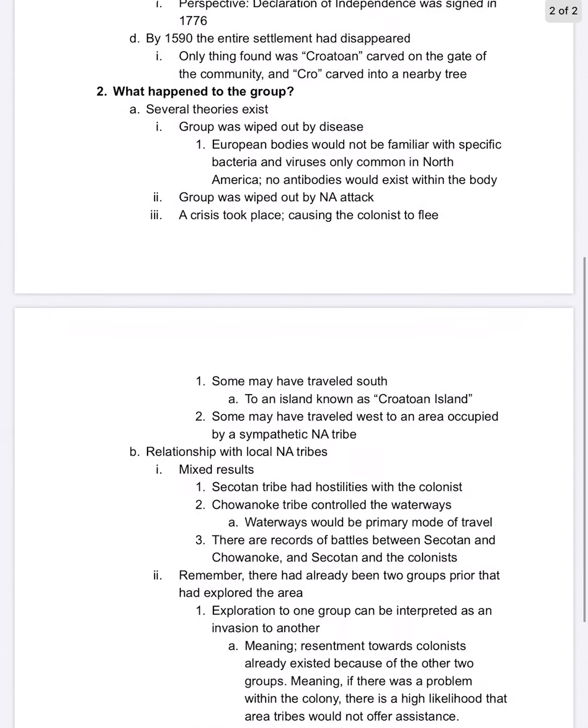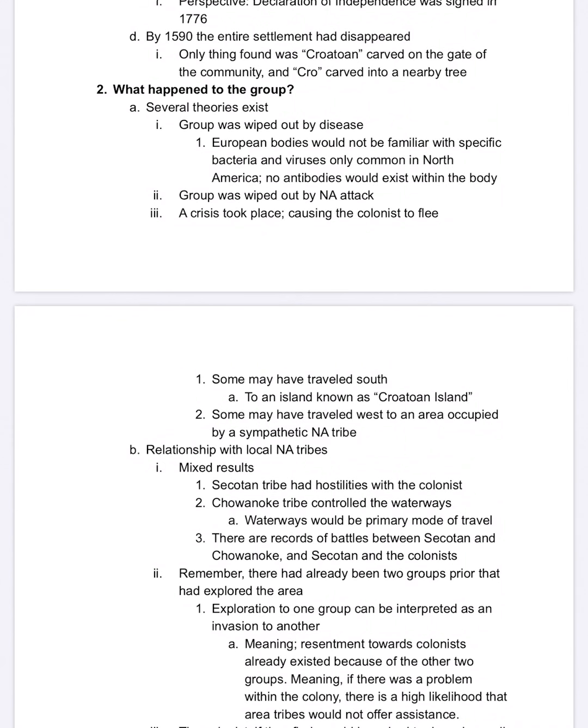Also understand that this takes place hundreds of years ago. In fact, it takes place hundreds of years before the American Revolution. That's how impactful this is. So this would start in approximately 1587. And to give you perspective, the Declaration of Independence was signed in 1776. The Constitution would not be made until 1787. So the government of the United States that we know today really would not have gotten started until 200 years after this. Side note, 400 years after this, I was born.